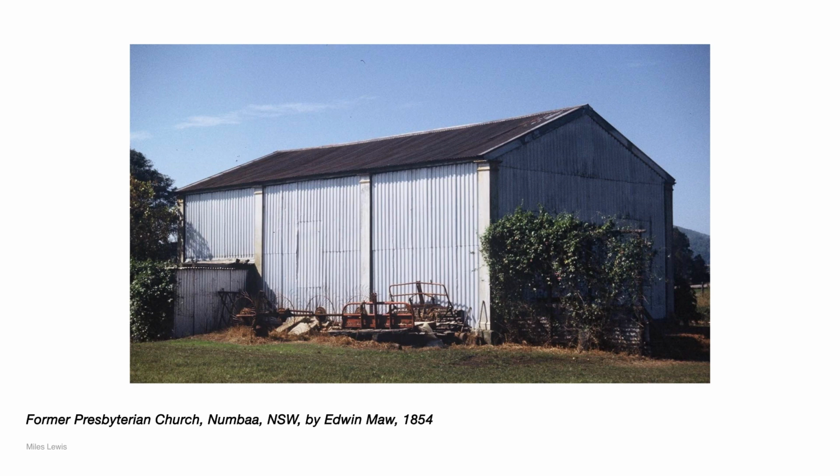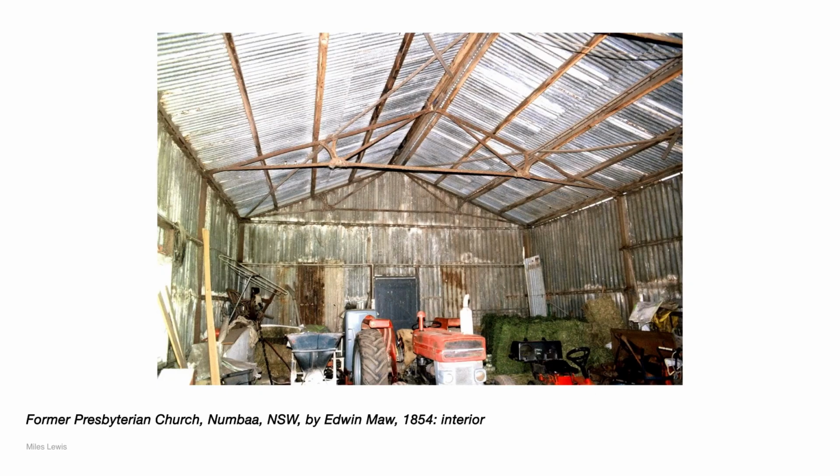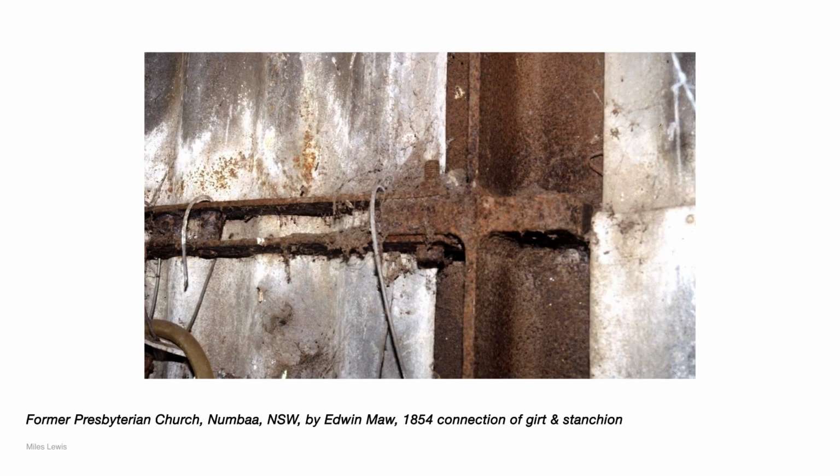These were all built in 1854, and if you go to the side of the church, you see it has heavy cast iron columns, classical pilasters. Inside it, the structure is very extraordinary. Although much of it is gone, the pilasters are joined together with horizontal girts, which are a bit like a bicycle chain. Here's a detail. There are two straps running horizontally, and there are spaces between them, little cylindrical spaces, and pins between them.